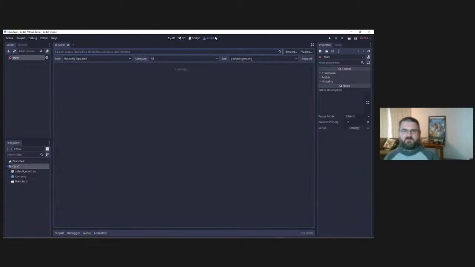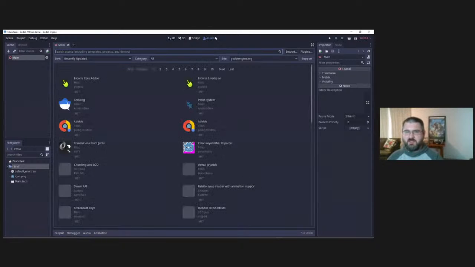So next step is that we're going to go to the asset library. Godot has a built-in asset library that allows basically any user of the Godot system to upload assets to this library to share with other Godot users. The current limitation there is that those do need to be free and basically open source as well. Though the asset library itself really is a collection of links to repositories. So most of these actually are stored on a GitLab server somewhere or a GitHub server somewhere, and you just download them from there. So we need two of them.